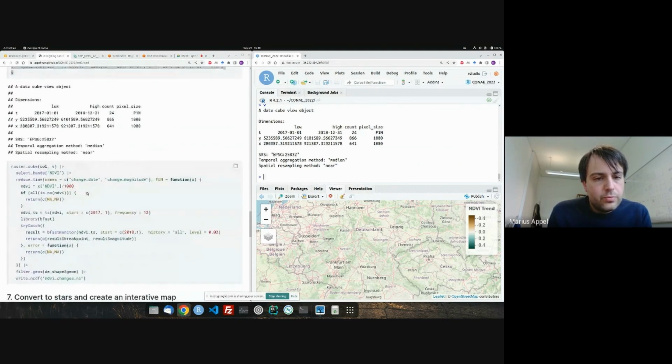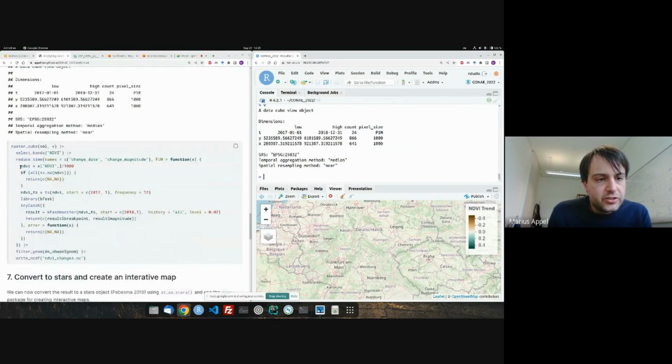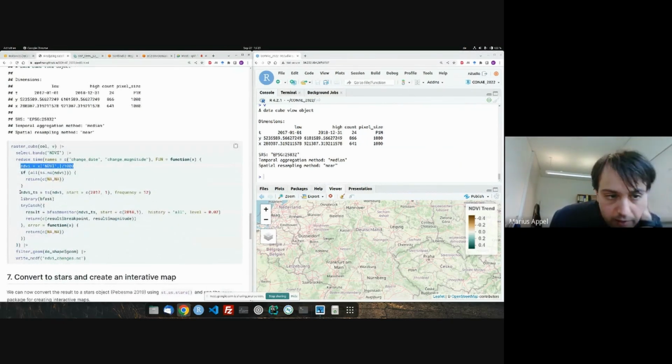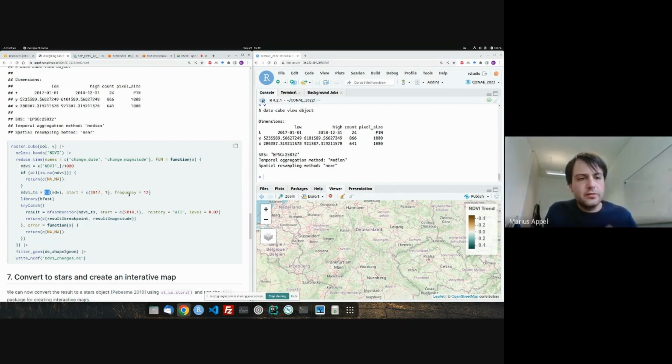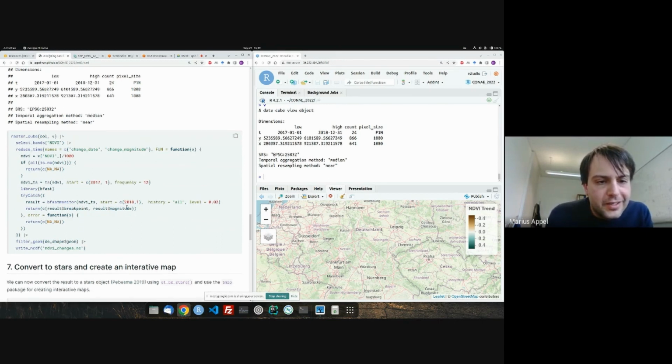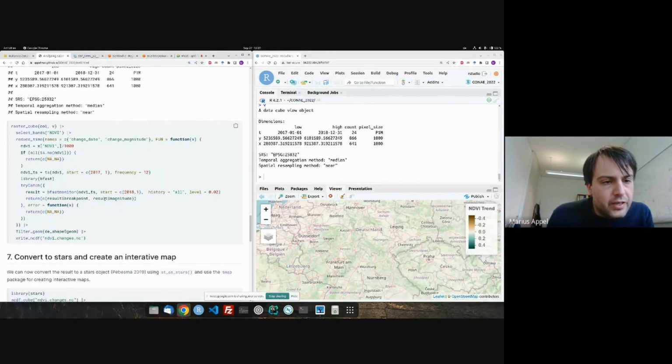And then we similarly apply a change detection method here. So we are again using the NDVI observations. In this case, we're using the BFAST method, which is a very comprehensive method for change detection. And we then basically build a TS object, the time series object that's needed as input for the BFAST monitor function. And then we're using the BFAST monitor function to find changes in 2018, given that 2017 was a kind of stable history where there were no changes, which is, of course, an assumption that might not be realistic here, but just as an example, that's how you could do something.